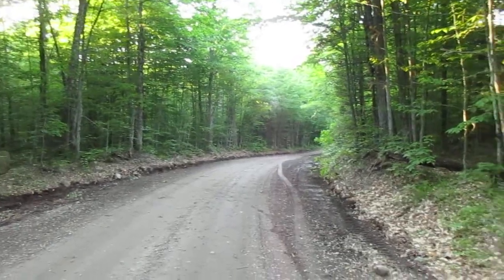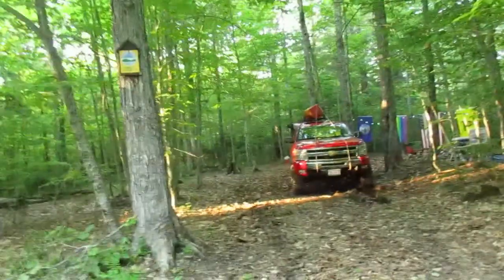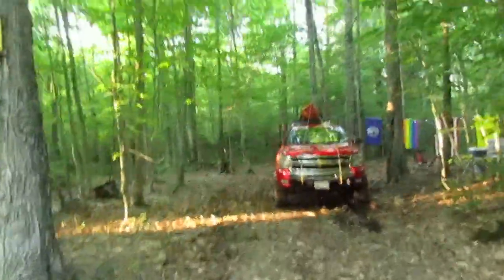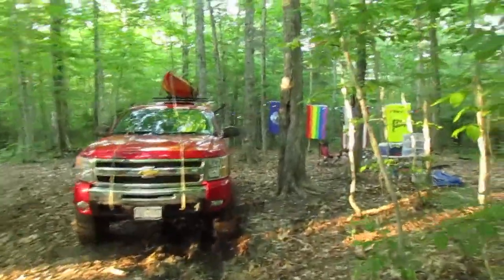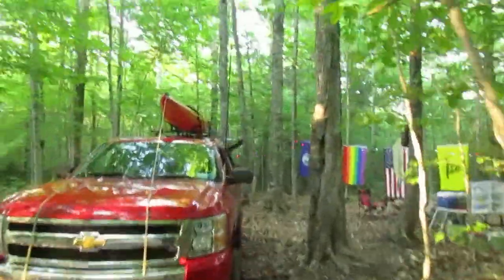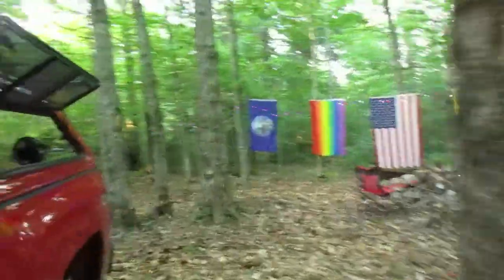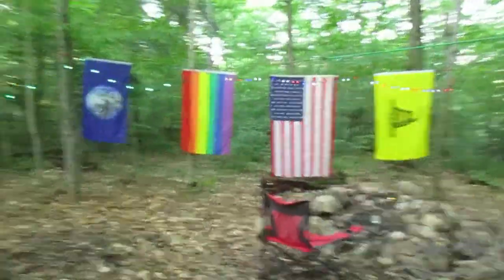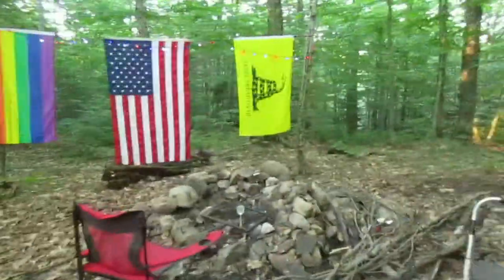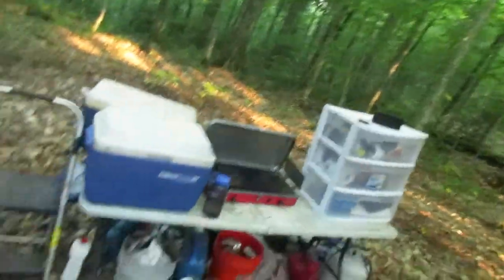I'm going to take you for a walk back to the campsite. I know we don't use light so it gets a little darker out, but I figured I'd turn them on to show you. We rearranged the flag setup from earlier — this looks a little better. I like the flag; it just adds so much color to the campsite. It's definitely really pretty.